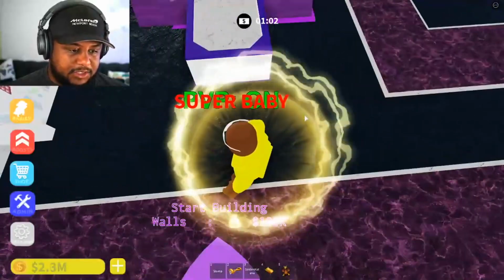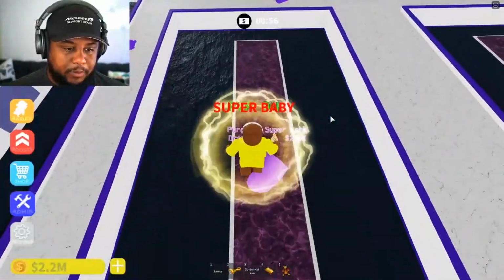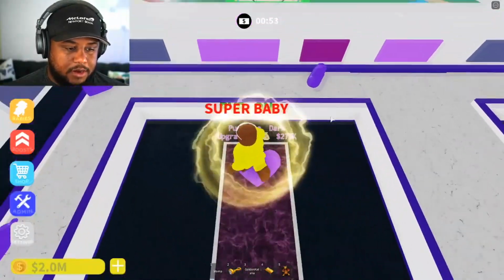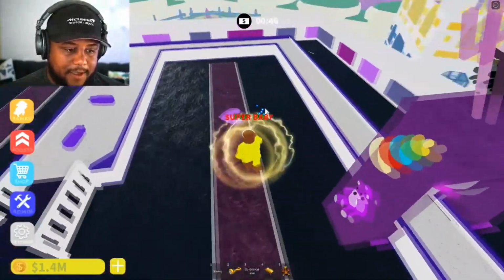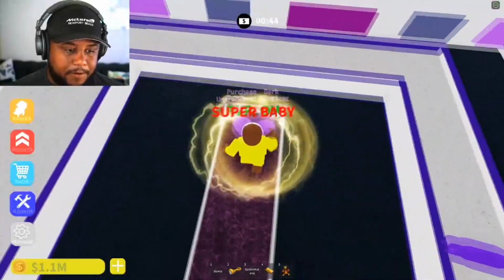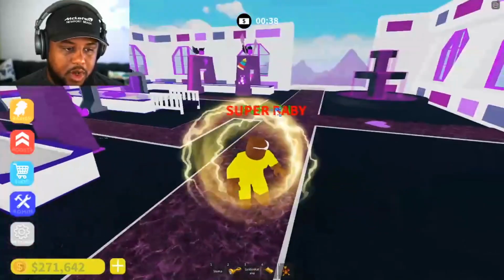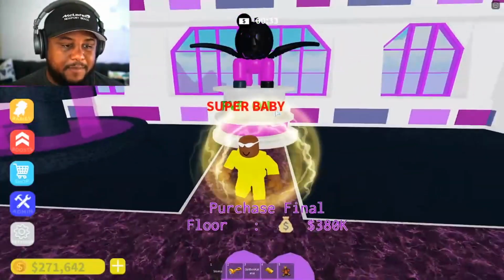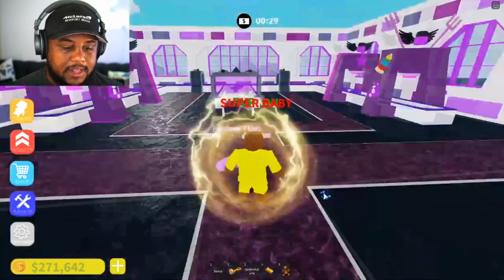All right, let's get all of these. Dark dropper, we'll get the walls. All right, what we got here? Super dark dropper, dark upgrader. Ooh, we got a spider up here. Dark dropper, okay. Dark dropper, dark upgrader, dark upgrader. Let's get some more walls. And then the super baby, the dark baby. Wow. Purchase final floor, 380,000 bucks.